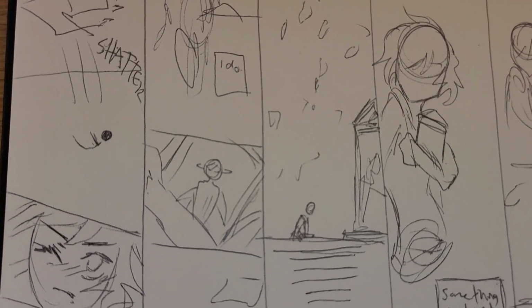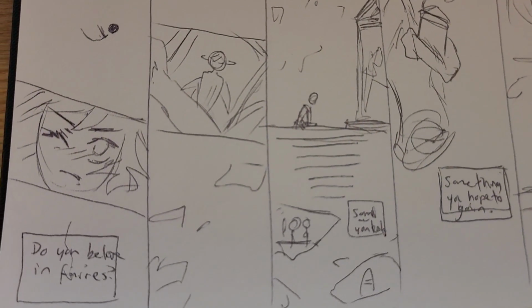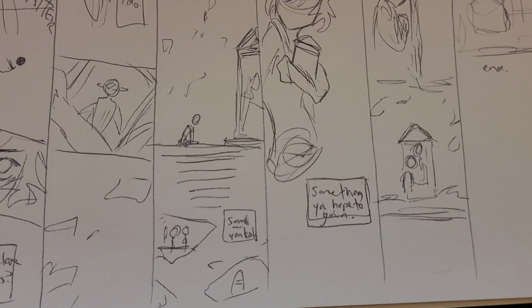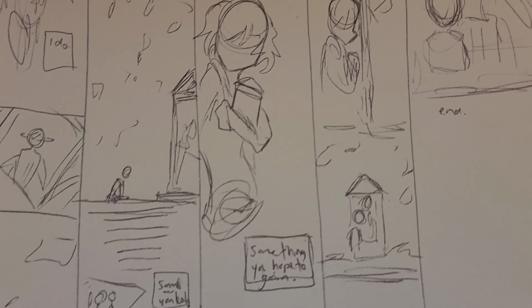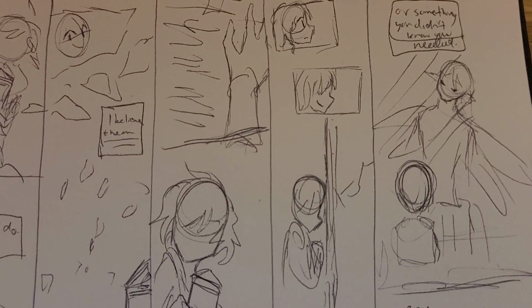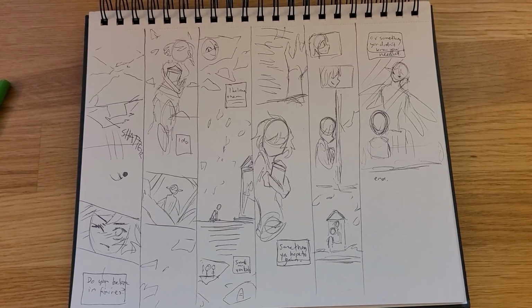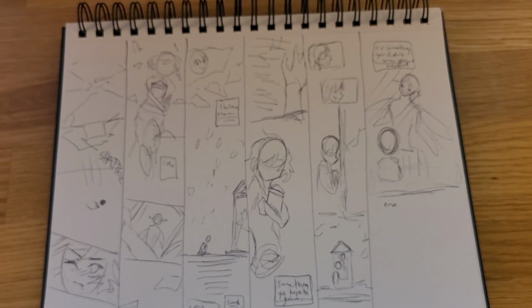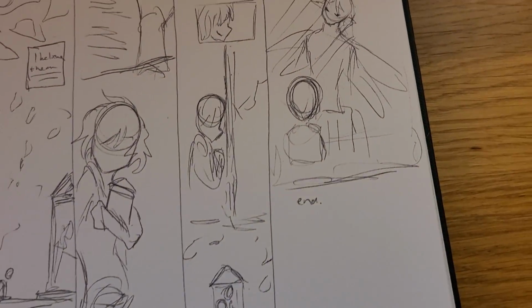Other tips on storyboard phase. Write out your narration or speech bubbles in the storyboard to get an estimate of how big they need to be. It doesn't have to be the whole thing. You can draw lines to represent the text, but I do find that it helps me plan out the flow of the speech bubbles, and I can see how many panels go in between. It also kind of serves as a landmark for when I go back in the digital rough, which I'll show you in a second. It helps me remember which speech bubbles belong to which part of the dialogue and stuff from the script. Rough digital draft.